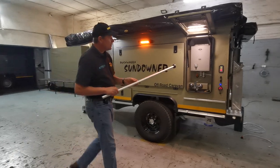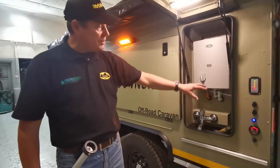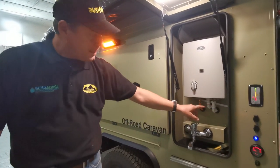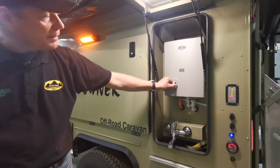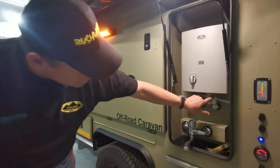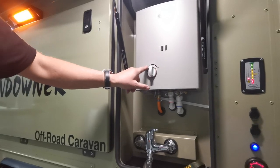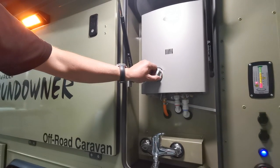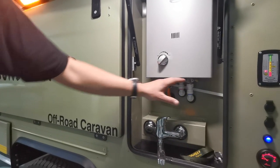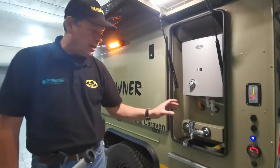We have on board a hot water system driven by gas — the 5-litre heater gas geyser which pre-mixes the hot water through to your mixing tap. You have a mixing tap, hot and cold. We have a gas regulator flow valve on the geyser that controls the heat on the water system, and a flow valve under the geyser which controls the flow through the system. The slower the water feeds through the gas geyser driven by the pump, and the higher the gas, the hotter the water will be. If you slow it right down you may get a pulsating effect — boop boop boop boop — that's quite normal if you really want hot water.